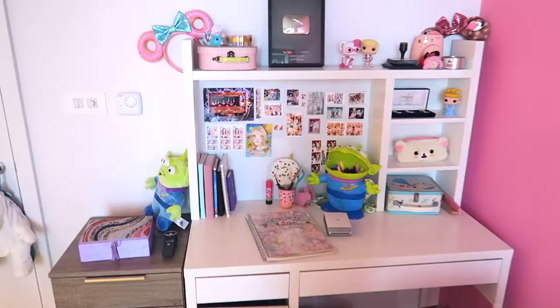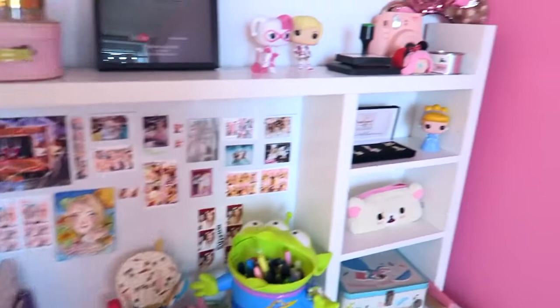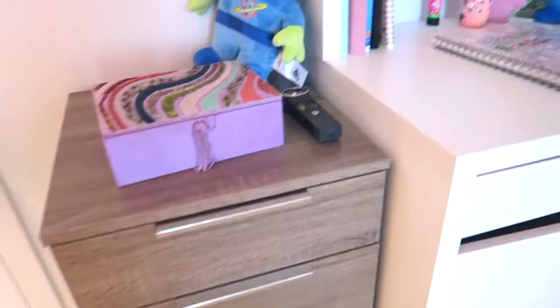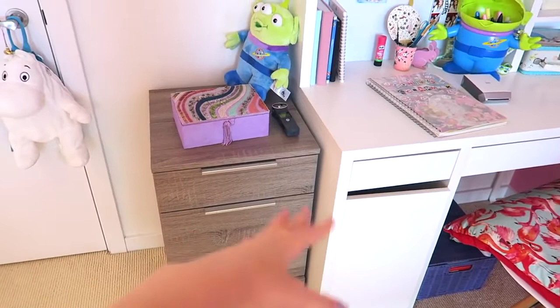I think a lot of people have this desk. I'm very fond of it. My dad says it's a child's desk and I need to get an adult desk, but I like it. It's got lots of room to put your stuff. It's got this extra shelving area on top. I absolutely hate this. These are two separate cupboards, drawers, whatever. They just came with the flat. It's very ugly, but it's very convenient. So I think I'm probably going to paint it pink. Hannah's gonna come over and help with that.